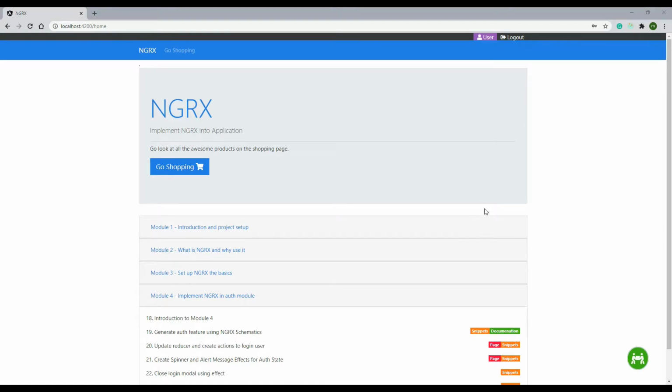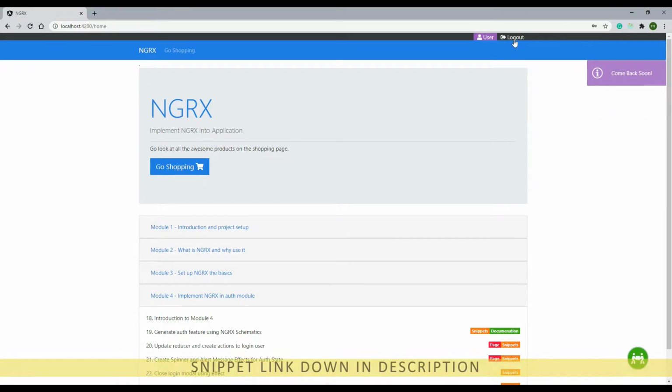In this video, we're going to get our logout link working. When the user clicks on this link, we'll replace these two links with the login page link and the login modal link. As well, we need to set up a few side effects, like for example, the alert. And also we want to reroute the user back to the home page when they successfully log out.